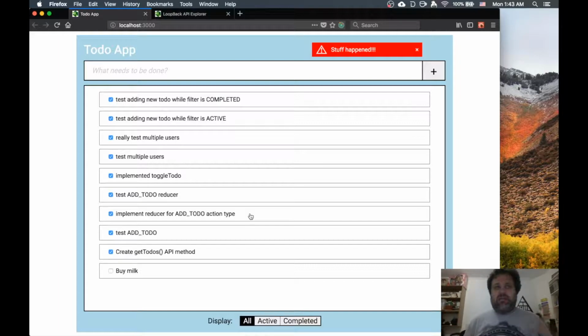When we get the pending, we should start the spinner. And when we get the fulfilled or the rejected, we should stop the spinner.